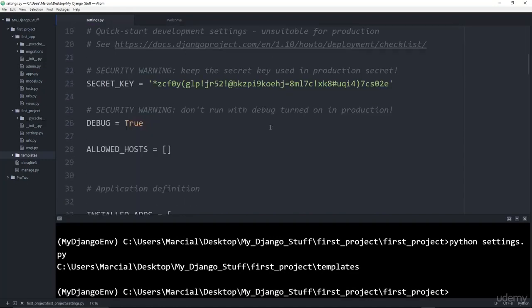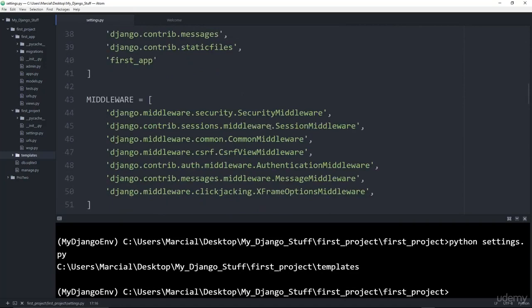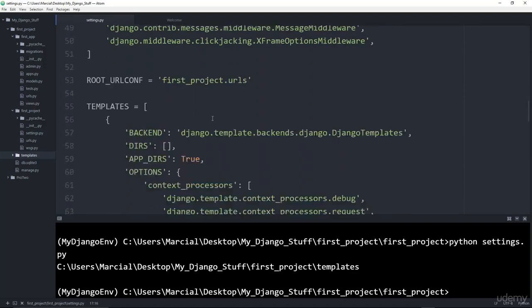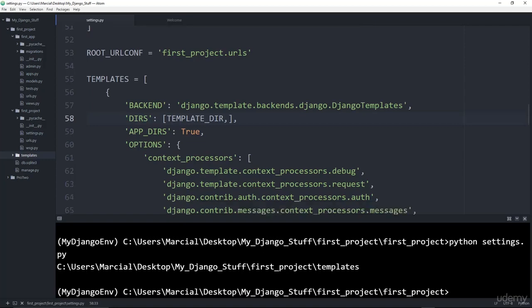So if we scroll down here, still in the settings.py, I'm going to go past the installed apps, go past the middleware, and here under templates, I'm going to pass in for the directories. So remember, this is just essentially a dictionary type object, and here's this key, directories. Inside of it, I will pass in that template_dir variable we just made, and we can put in a comment there, and then save this. All right, so here we have everything set up, ready to go, with the paths going to be concatenated correctly.